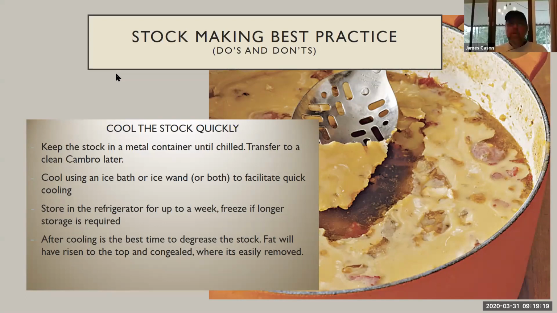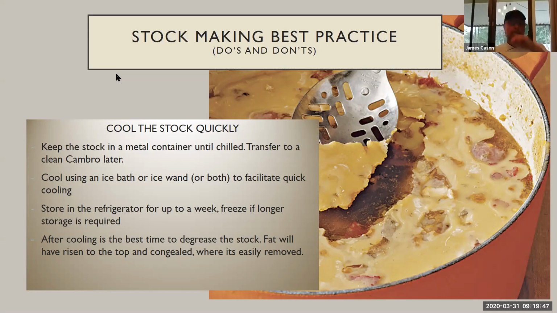So use an ice bath or an ice wand, and you saw how I made my own little ice wands from my little gel packs. And then store it in the refrigerator up to a week and freeze it if longer if you need to. After you cool it, the next morning is the best time to take the fat off, because all the fat would have risen to the top, it's all congealed, and it lifts off really quite easily.